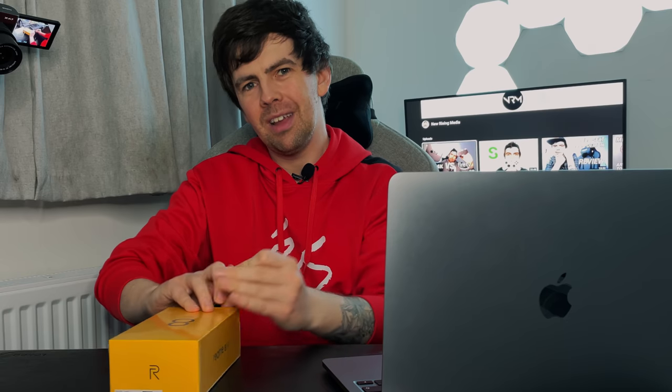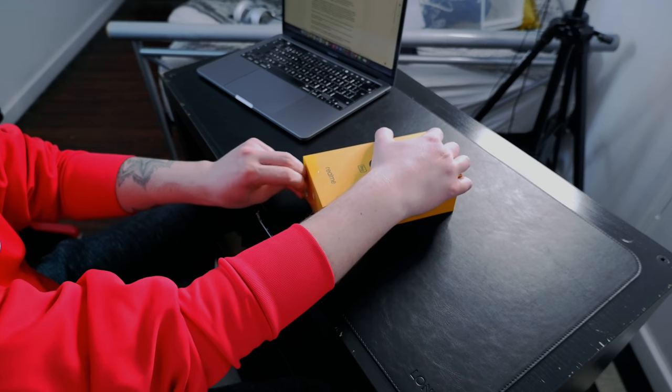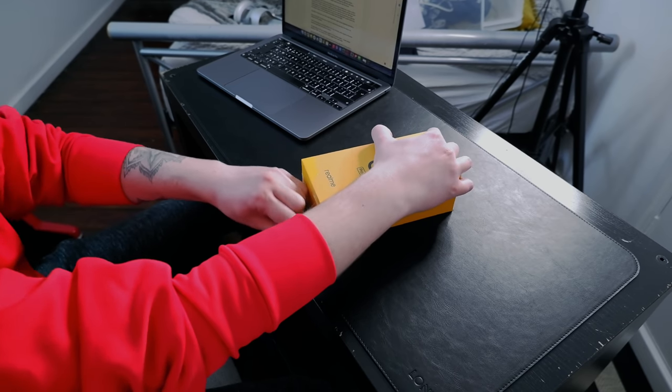Before we fully get into it and see what's inside, we are kind of limited in terms of what I can say about this phone at this point in time. Of course, there are plenty of leaks online, and at the time of this video going live, we've only just announced this phone. I have to follow a standard set of rules — I can't give you an opinion, I can't compare it to other devices, don't talk about price, don't talk about specific features — the usual suspects.